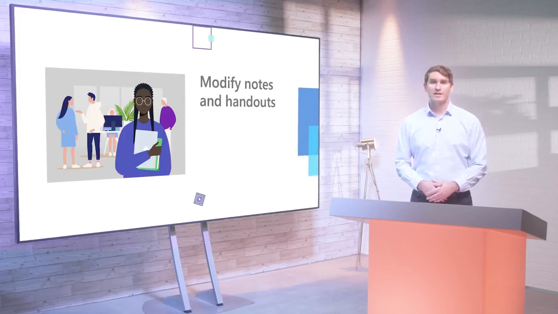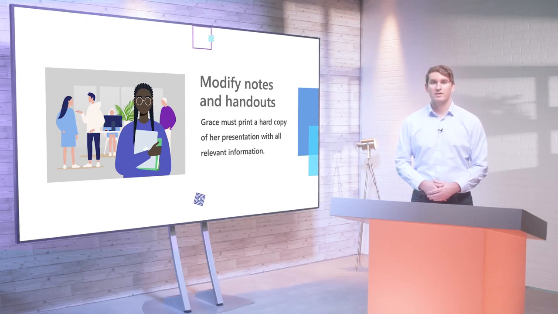Over at Westcal, Grace needs to print a hard copy of her presentation. The handout must include copies of the notes under each slide along with page numbers, headers, footers, and the date. She can create these using the Notes Master and Handout Master in Microsoft PowerPoint. Find out how to modify notes and handouts in your own presentation, then see if you can assist Grace.